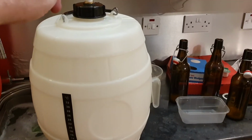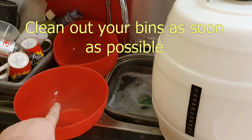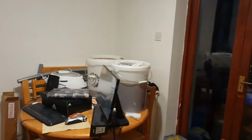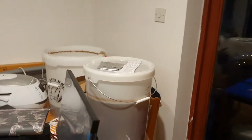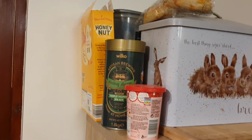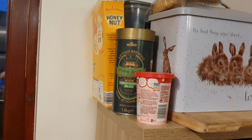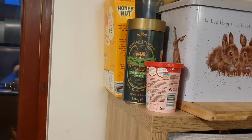Yeah, and it can have the pressure on top. Then the fluid that comes out there goes in these little buckets temporarily, so that I can clean out the 2 fermentation bins. So they won't be super clean, but they still get the worst off, so they're good for the next usage. And I've got another kit up there to go on later. So that's the plan. Use it like a pipeline, and then you don't waste so much sterilisation fluid, and it works for quite a while, so it's a good plan, I think.